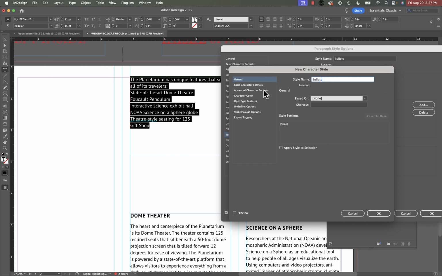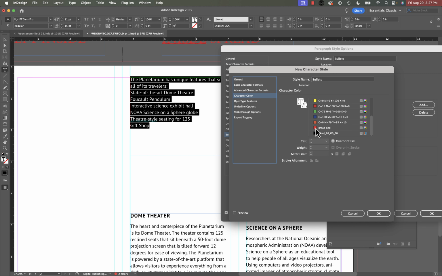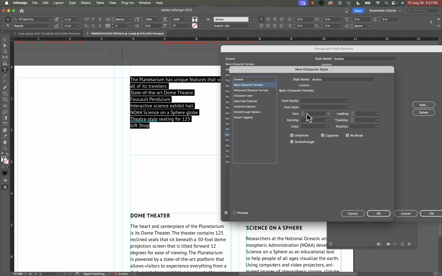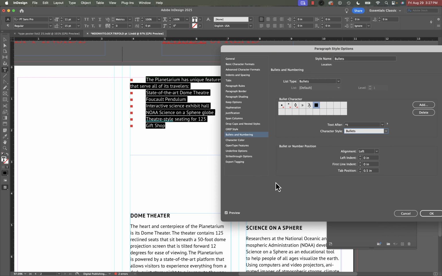and it's allowing me to do this within the paragraph style. And so what I want to do is I want to make the type red, and I want to make the size probably maybe 8. We're going to have to play around with that. Yeah, so that's not too bad. Now, the other thing I want to do is it looks very unstyled to have a bullet with that long of space before it. So within bullets and numbering, we can adjust that.